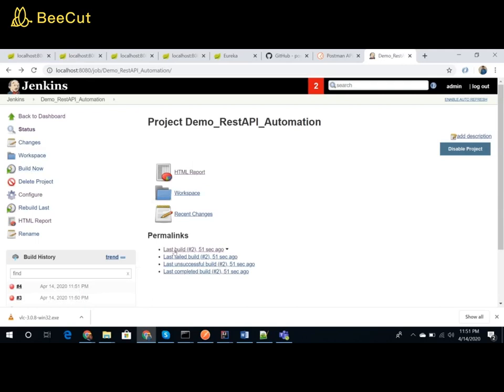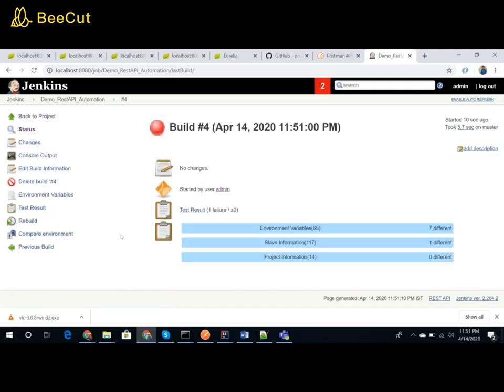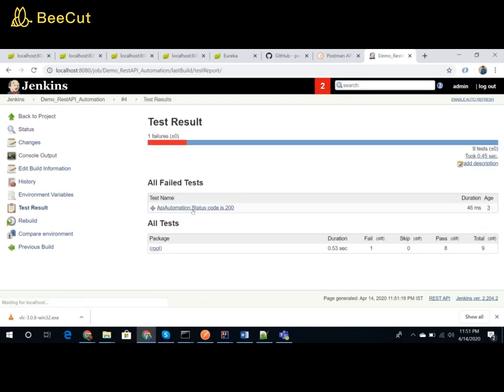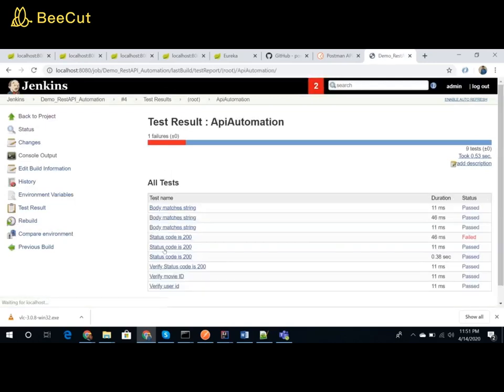Okay, we'll go to our last build, test route, and this is our collection name, and these are the test cases listed out, that have been executed.